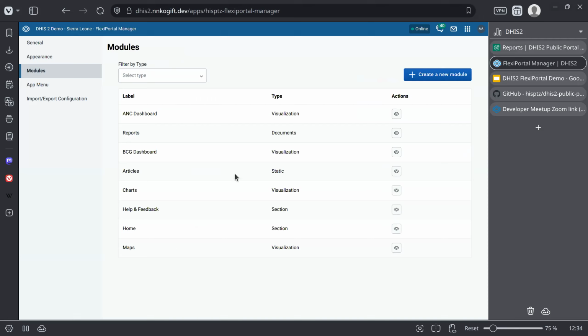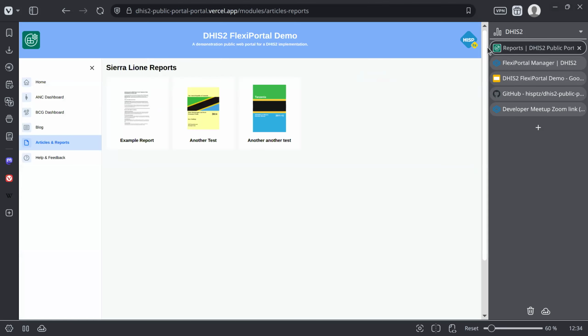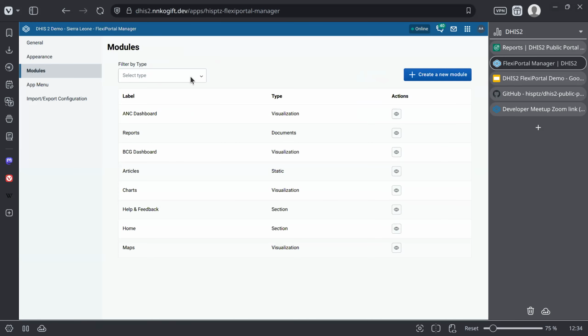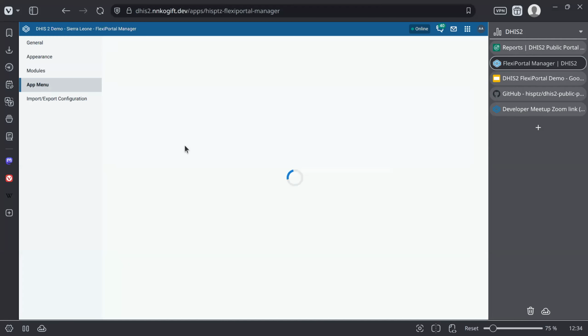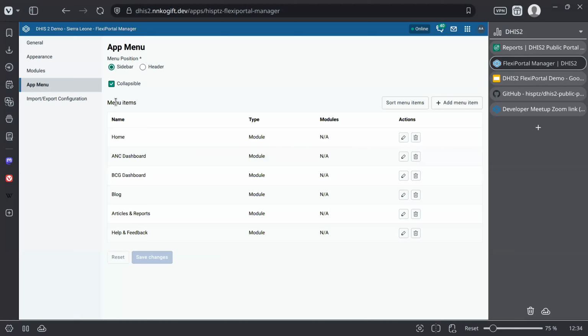Now, something else to note: once you've set up your modules, you can configure how you'd want them to be displayed in your public portal. In order to display your modules in the public portal, you have to go to the next section, the app menu. Here in the app menu is where you configure how you'd want your modules to be displayed.